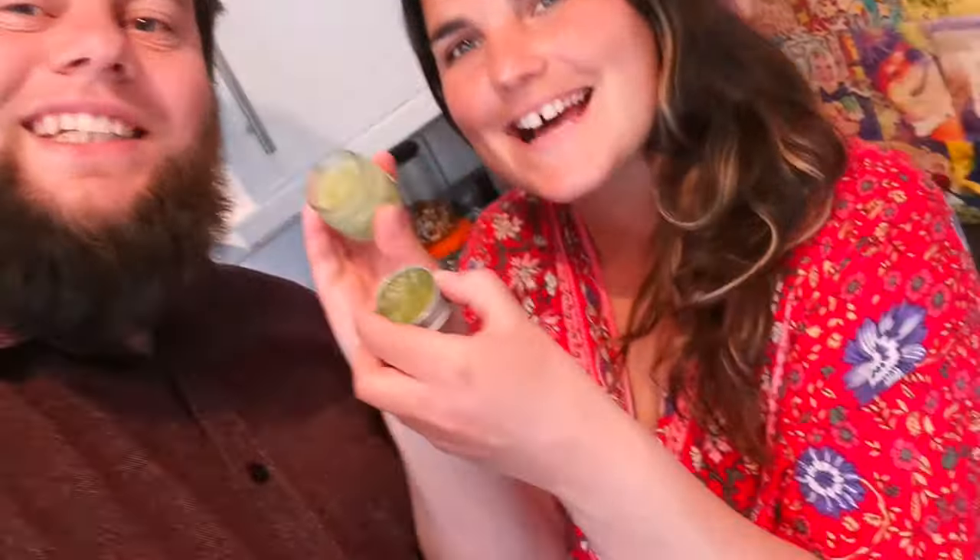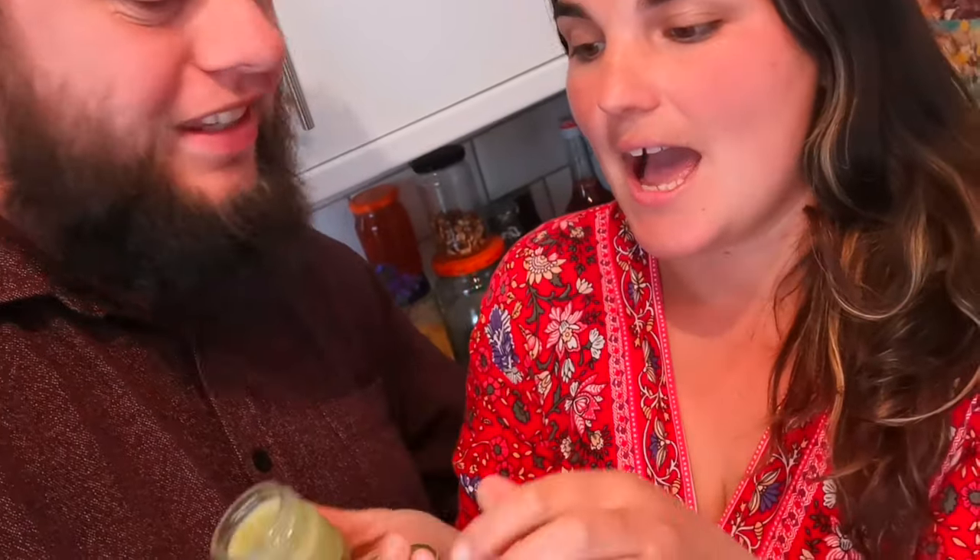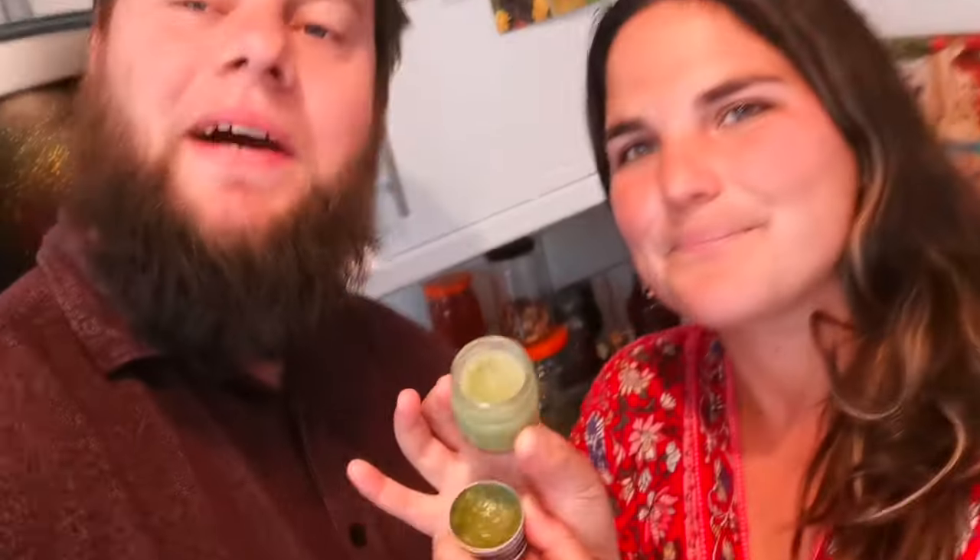There we have it — amazing dock leaf salvation balm, stinging nettle kryptonite! I was amazed when I came up with this recipe at how good it is at healing those stings. The kids now love it because when they get stung it's awful, but you can pull this out of your bag, rub it on, and they feel better. A must-have essential for any parent, or anyone that's out and about who gets stung — just whip it out and sort that sting out.